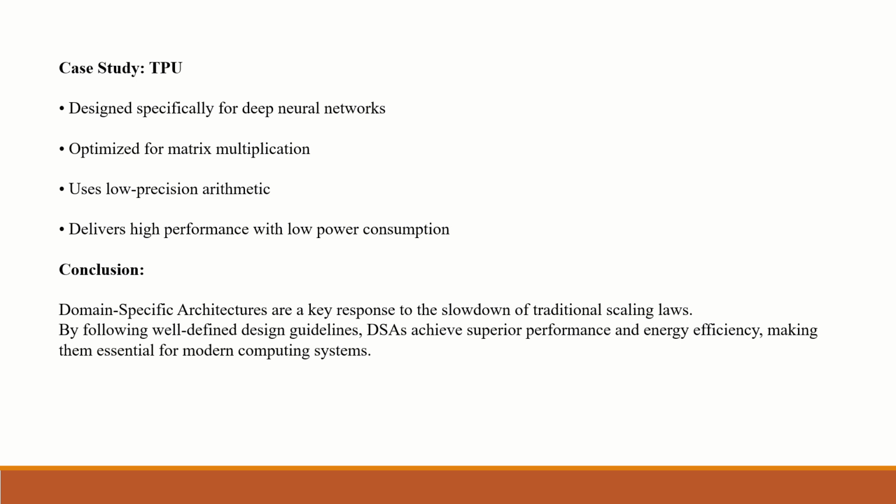To conclude domain specific architecture, we saw that it solves the limitation of traditional CPUs, which take more time and more power for high performance but don't seem to show much more performance, so we use DSAs these days. By following proper guidelines, they provide better performance and energy efficiency. So these are very important for modern applications. Thank you.